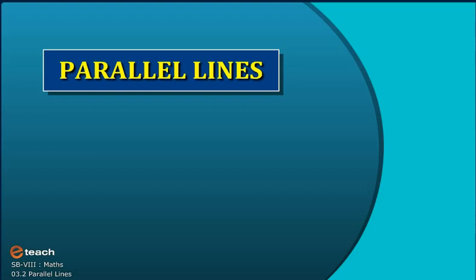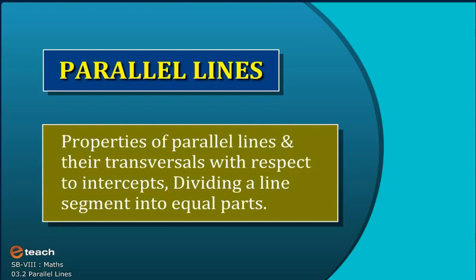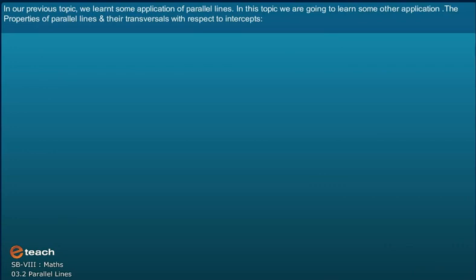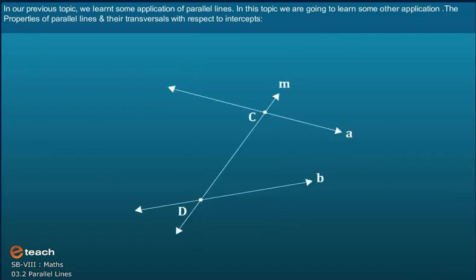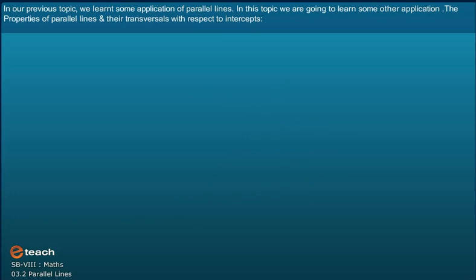Parallel lines. The properties of parallel lines and their transversals with respect to intercepts. Dividing a line segment into equal parts. Students, in our previous topic, we learned some application of parallel lines. In this topic, we are going to learn some other applications. The properties of parallel lines and their transversals with respect to intercepts.